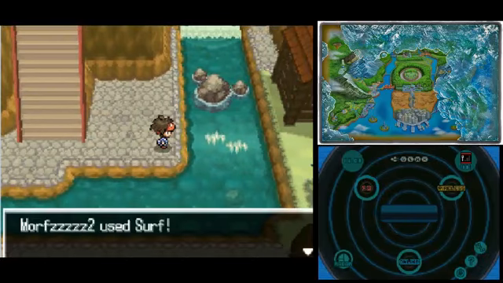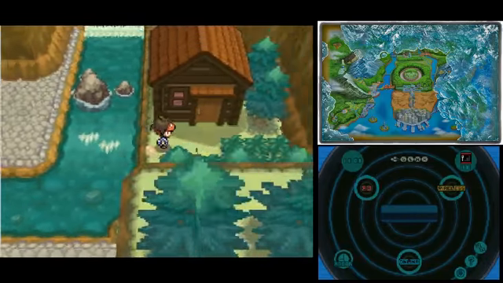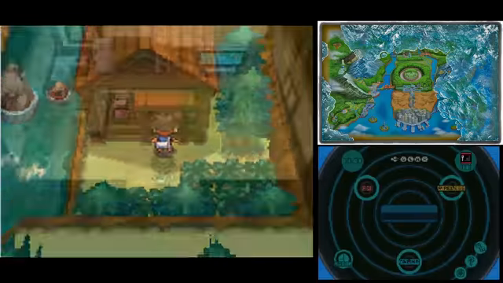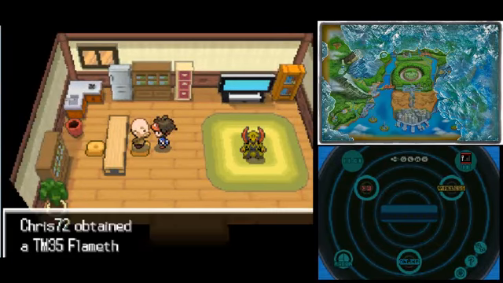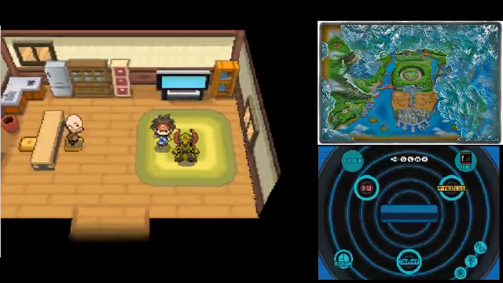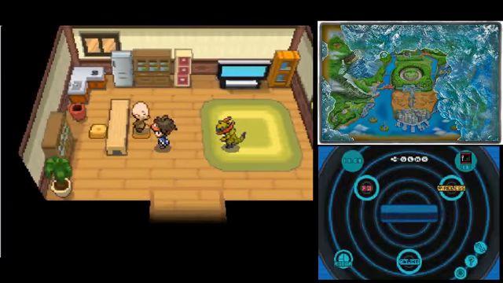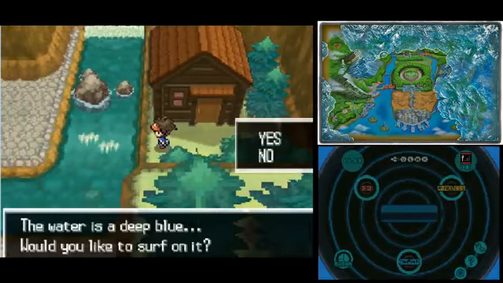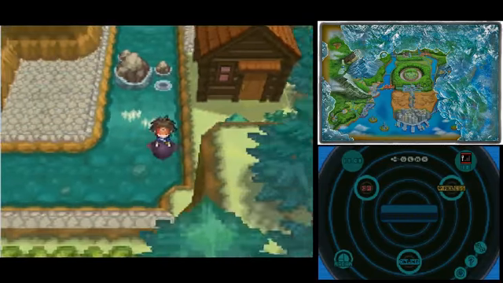Oh, there's a house over there. I feel like it's just a random house, we must have to go inside and see. I wasn't expecting a visitor, all I can do is give you this. TM35 Flamethrower! So yeah, that's awesome. And it's a Haxorus, okay. You can give me your Haxorus, you know, that'd be pretty cool. But yeah, we just got the TM35 Flamethrower, which would be really awesome for teaching to something, maybe, one day.